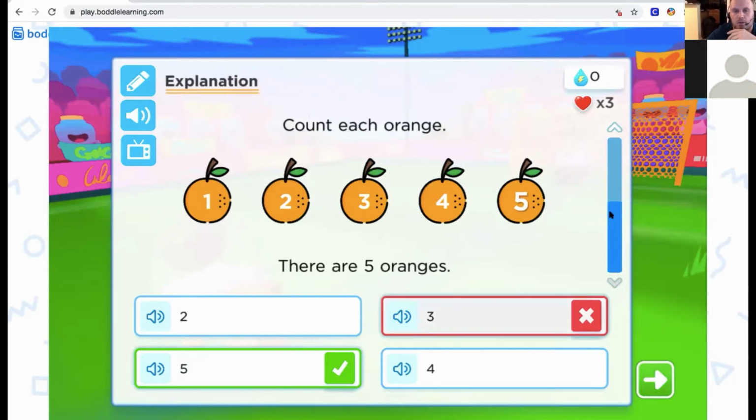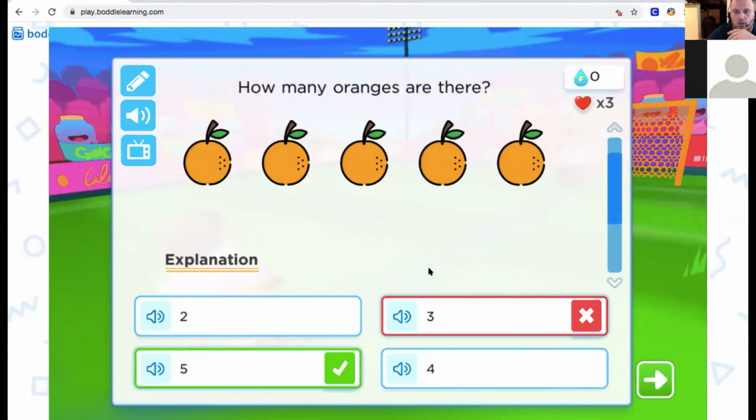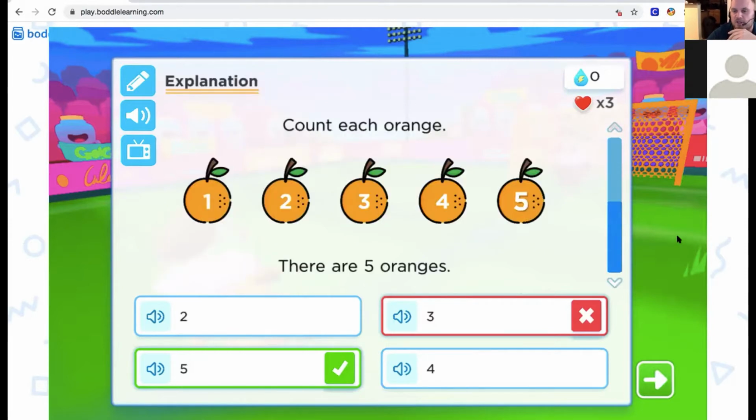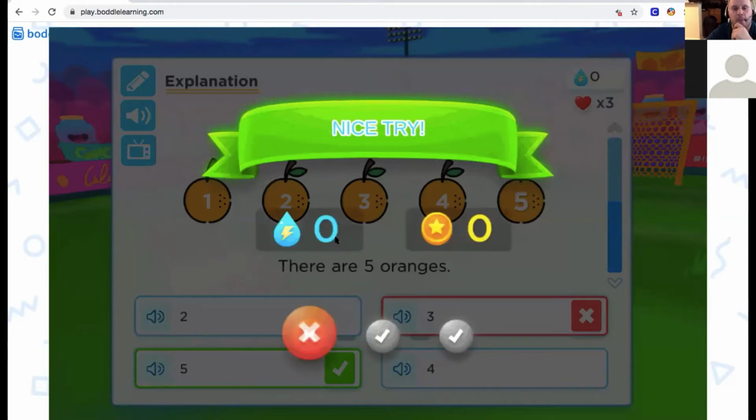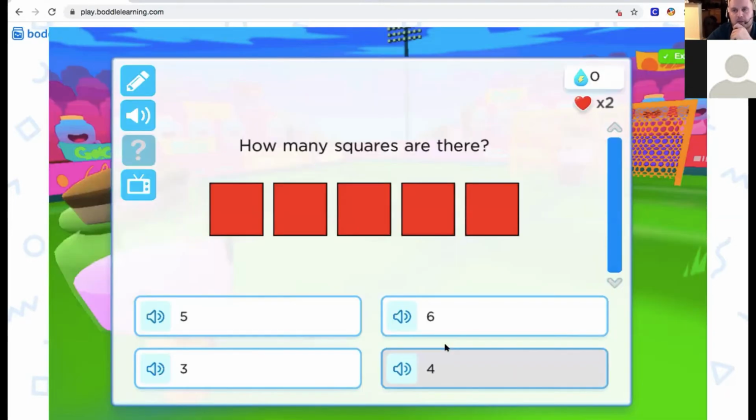You click the little green arrow in the bottom right. Oh, my screen was covering it. My Zoom screen was covering it. Sorry about that, guys. Thank you, Edna. So as you can see, we talked about the 3-streak system. So I got that one wrong. So I now have to still answer 3 questions to be able to move on.